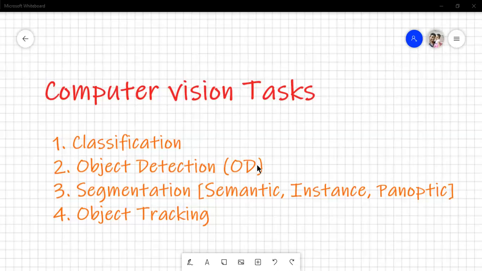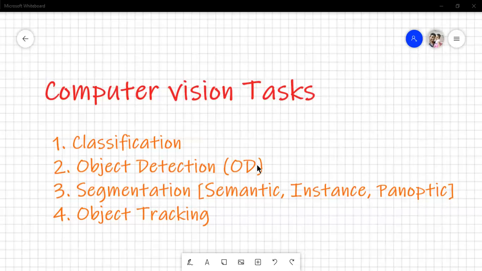Also in security places, whether an intruder is entering, we track them and rotate the camera using computer vision to check what this person is doing. For those kinds of works, object tracking is used, but it's more complex than the other three. We are not going to focus specifically on each of the tasks in detail, but we're just going to take a look at the types of segmentation.